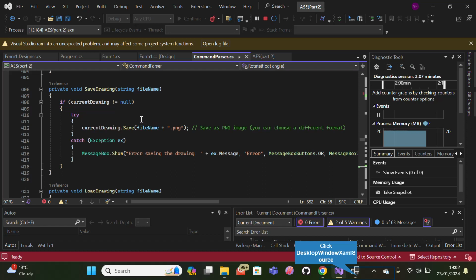If an error occurs during the saving process, it shows an error message box. These methods get called whenever we type the command.